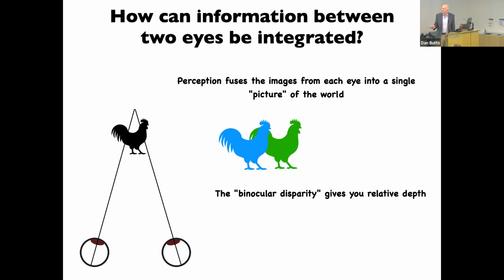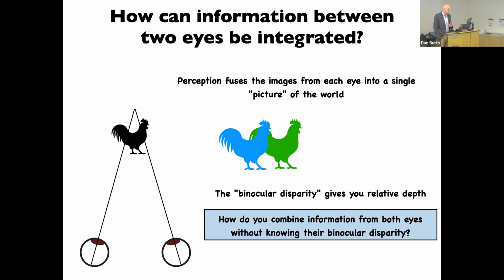If you want circuits to process this image, you have to somehow loop it back together, routing information such that the cells communicating about the blue and the cells communicating about the red push this information back together to account for the binocular disparity. Or you might want to gate the response, like we might have just seen, so that the cells only respond to the image at a particular binocular disparity. How this is solved has been a question of great study: how do you combine information from both eyes without knowing their disparity, which you don't necessarily know in V1?